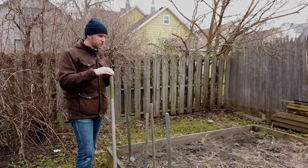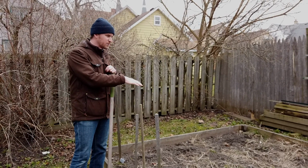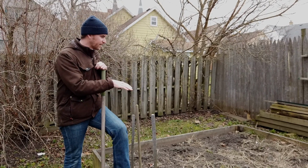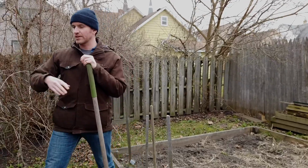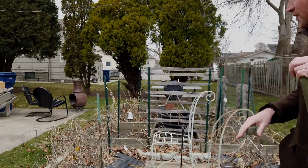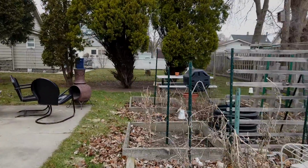And when I first started, I grew a whole variety of things in here: peppers, tomatoes. I think I tried carrots as well in the first year. And this worked out pretty well. It gets a fair amount of direct sunlight, but as you can see, if we pan over to this other part of the yard, I kind of outgrew that little space and decided to really expand. And right now it's not looking in the best shape.